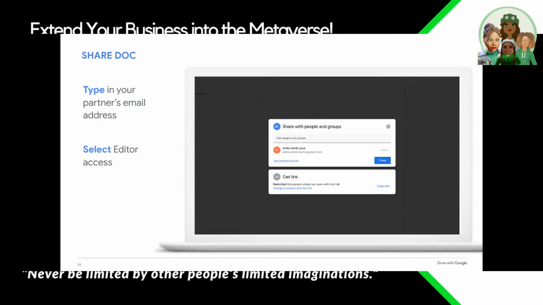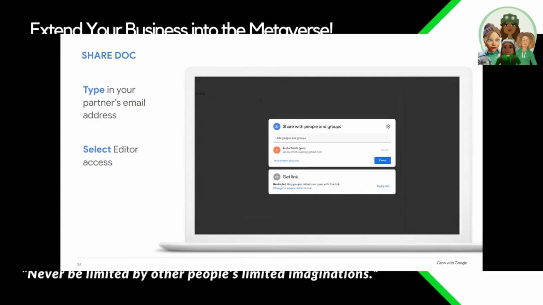Okay. Once you've selected someone, you're going to go ahead and select which permission you want to give them. You have three options. The first option is that they are going to be a viewer of the document. That means that they're going to be able to see the document right now. They're going to be able to see the document in the future. Any changes that get made, they're able to see it. Okay.